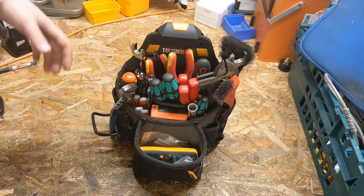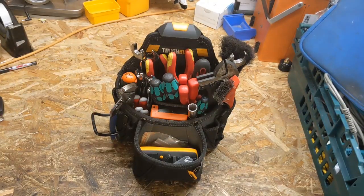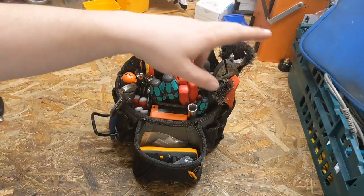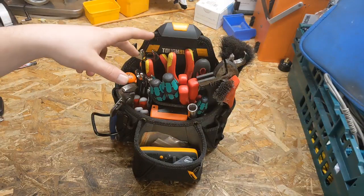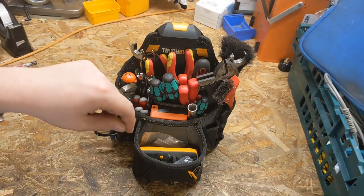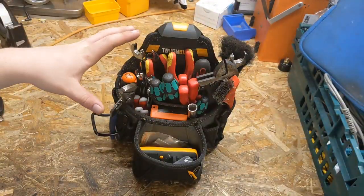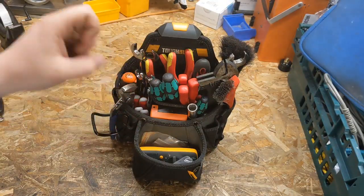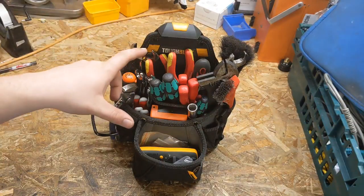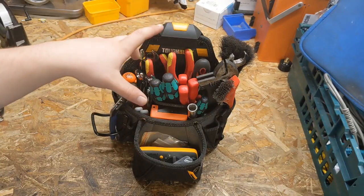Hello, it's Ryan here from RLF Vacuum Cleaners in Lakenheath, and today we're going to be talking about tools — I'm going to have a mini tool bag tour. This is the smallest tool bag I have, containing all my main tools. I work as an electromechanical engineer, working on a lot of machinery, going big into hot beverage machines. This is about 80% of the tools I use day-to-day. There's not a lot of room in those environments, so I have my tiny little tool bag, which is small enough to fit on most counters so I can have my tools ready to hand.